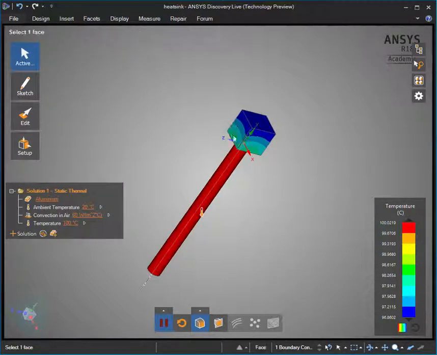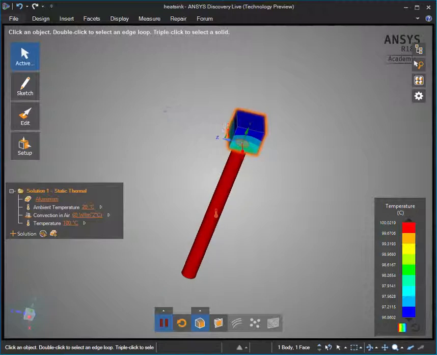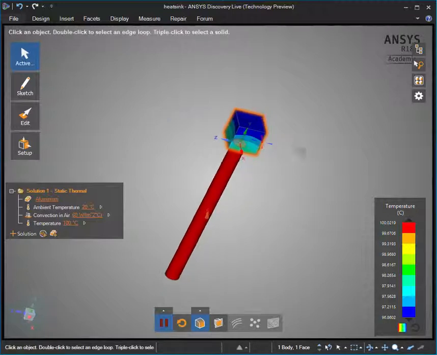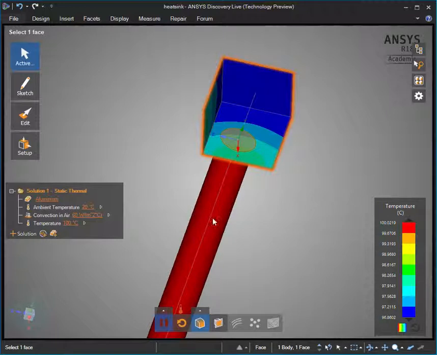The main thing we're looking at is how design changes might increase the heat flow on the top of the cube. So I'm going to select all of these and add a probe to the entire top of the cube. If I only clicked on a single face, it would just track that face, and we really want to see how entire changes to this body might affect the effectiveness. When I clicked and dragged around the top here, it did include this circle on the top of the cylinder, which I actually don't want to include because I'm going to assume that's the 100-degree temperature of the cylinder.